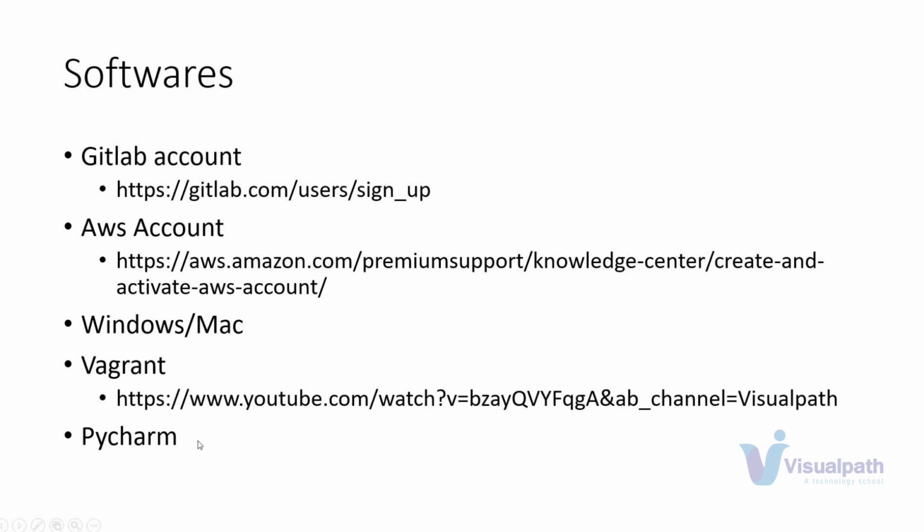Then PyCharm as an IDE. I know a few people will be using Visual Studio Code and many others like Atom, but I prefer PyCharm as we are writing Pythonic code, and it supports other extensions also. Apart from this, Python and Terraform software are needed, which we will do on the go. I will not explain how to do the installations; I will share the videos with you, and by watching them you can install whatever is required.